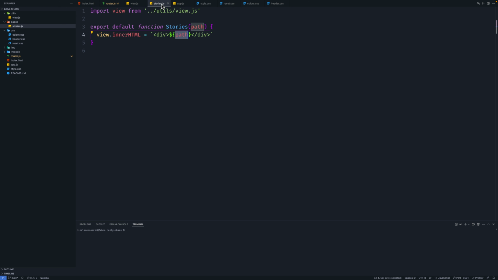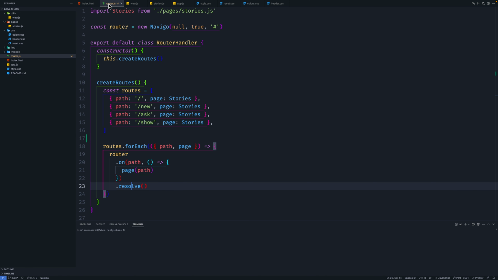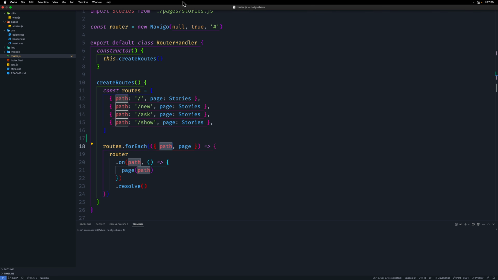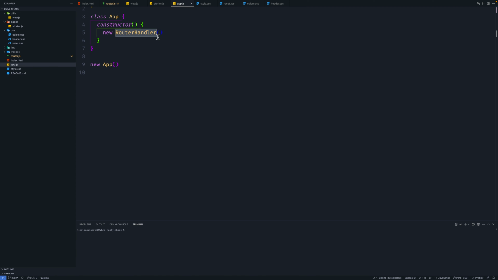Obviously, there's probably more nuances that I didn't explain, but I just wanted to have this as a reference. And one more thing that I want to explain here is that since we export our default class of router handler, and since what's happening here in create routes is that we are basically loading the page depending on the path, when we go into our app.js, we want to call the new router handler that we exported, and we want to go ahead and instantiate it.